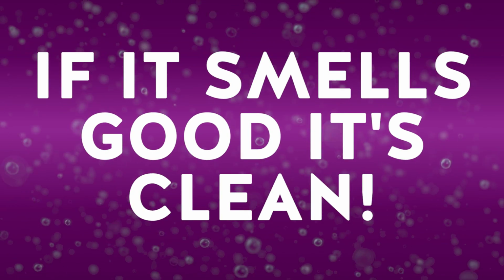When I walk into a public bathroom and it smells like flowers or fruit or something artificial but sweet and it looks disgusting, well, you're not fooling me. I know that bathroom's dirty and you're just trying to make it feel clean because you have a lot of air fresheners. And a lot of people do this. They will not really clean something. They just sort of spray a product that smells clean and that's kind of clean enough. Well, it's not. If something smells, don't just spray a product on there to make it clean.